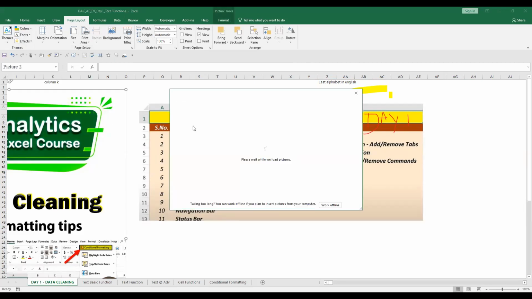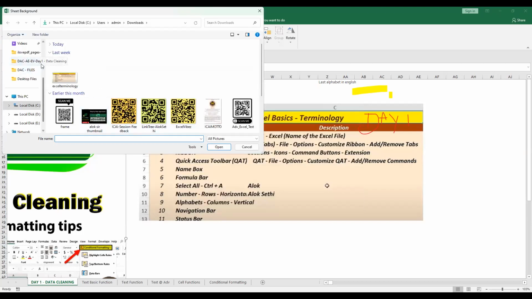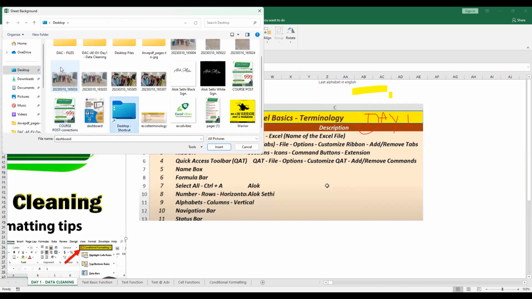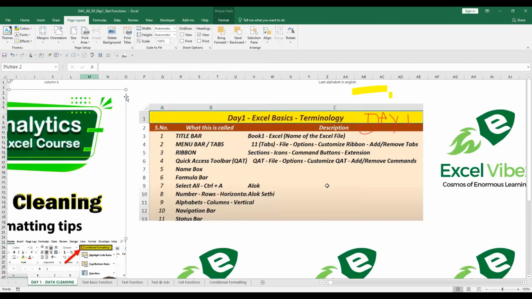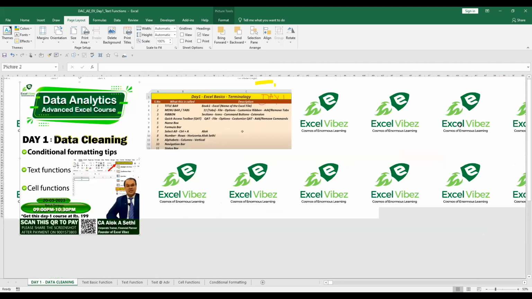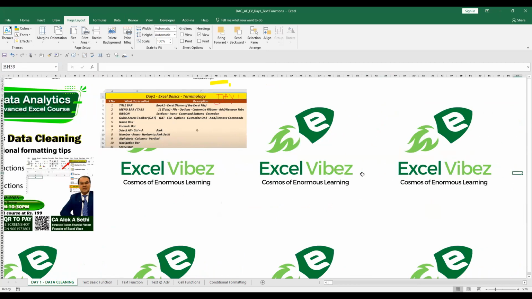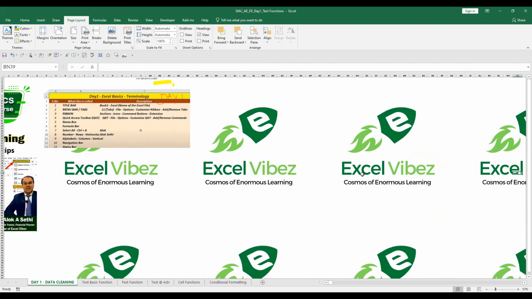Theek hai, you can use, we can use a background image also. Suppose I want that my logo of my company should be there. Whenever I'm sharing any of my material, I always want that my logo should always appear. So this is something new that you might have seen. Okay, ab aapko piche kya dikhai de raha hai? Excel wipes dikhai de raha hai aapko. Can you see that Excel wipes icon everywhere?